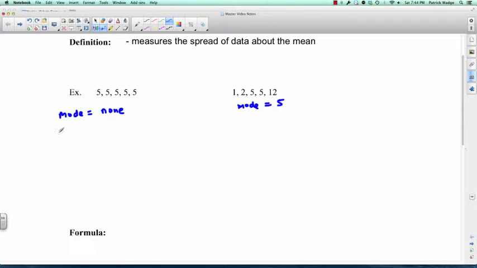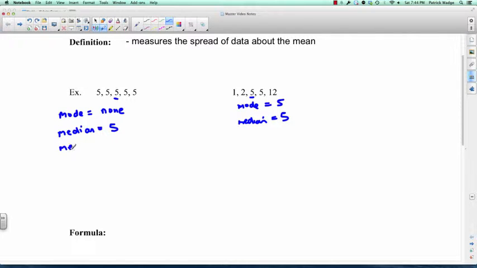Anyway, the median. Median, remember, is the middle value. When there's an odd number, you just look at the middle one. Well, here's the middle. It's 5. And the middle one here, since they're already in order from smallest to biggest, is the third one. It is 5. So it's the same.